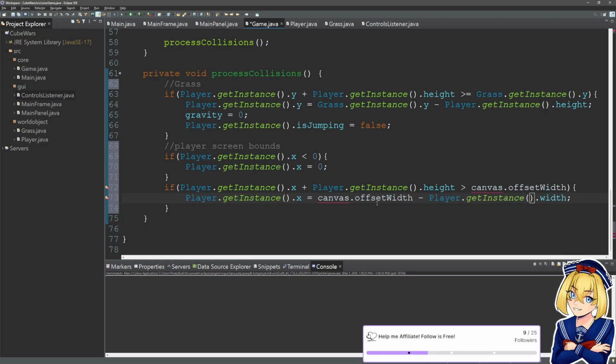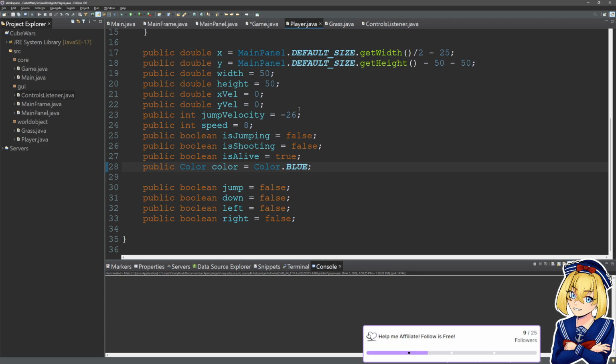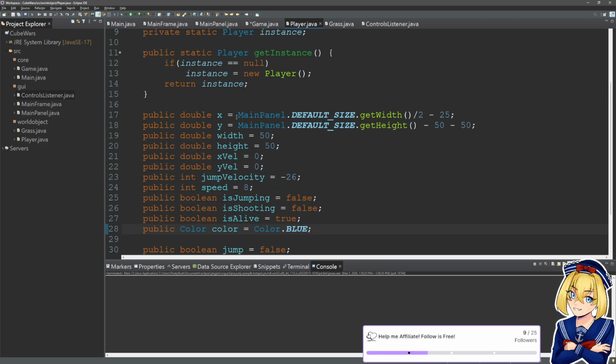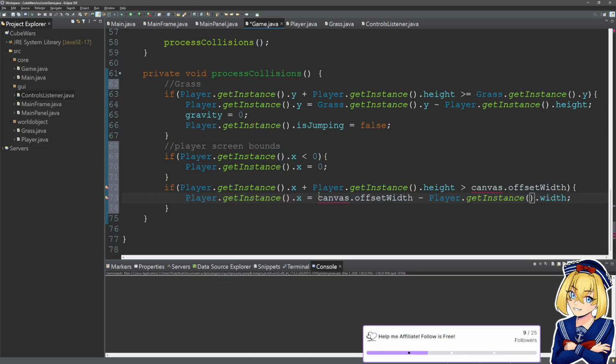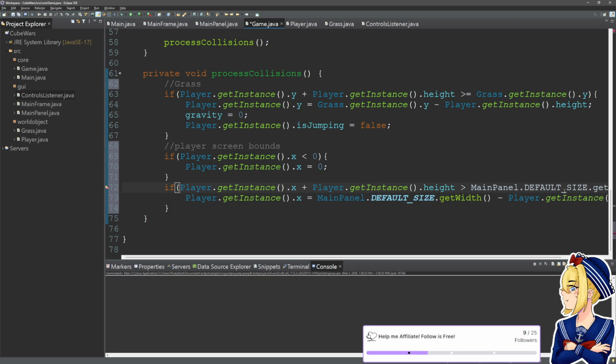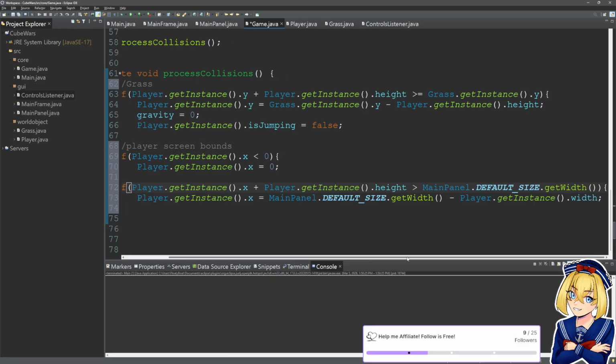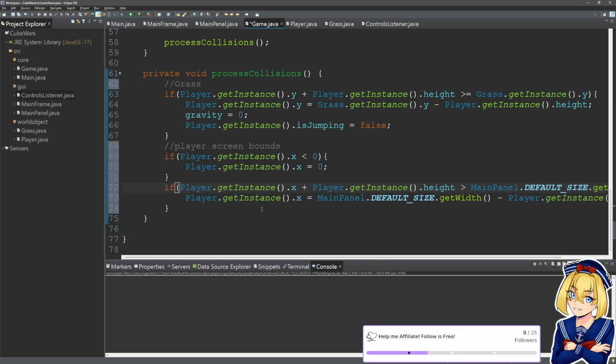And then the canvas offset width, well, we can go to player to find that. That was main panel default size get width. So we are going to replace all of this with that and all of this with that. Now it's a bit longer, but it's the same logic that we used in our other stream.